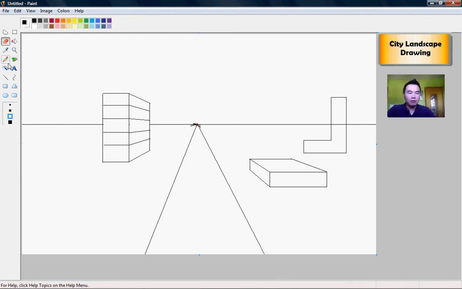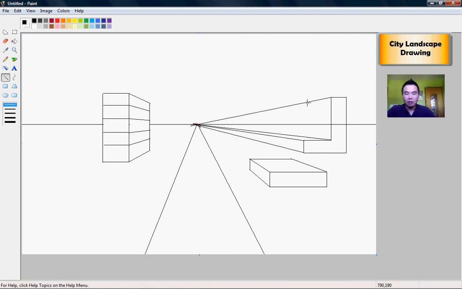Okay, so this one will require several lines going to the focal point. One here, one here, one from here, and one from here. Once you've drawn that, you need to, once again, close it off so that it doesn't seem like it goes on forever.